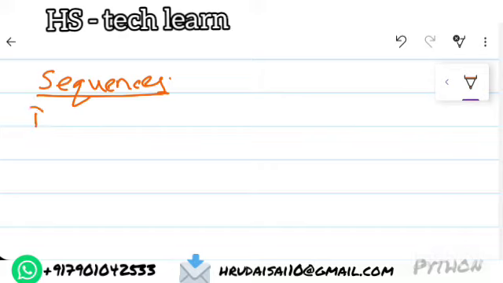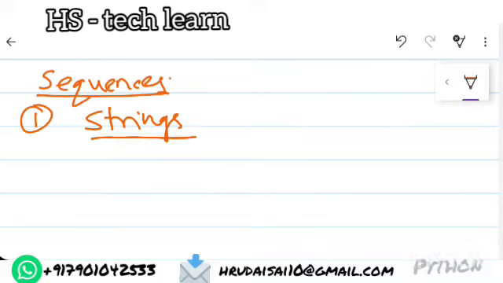In the sequences, first one is, okay. What is the first one in sequences? That is strings. Okay, strings are the values that are written in quotes.